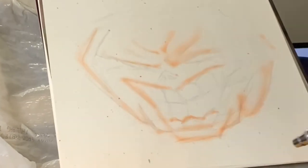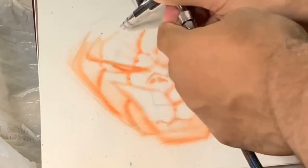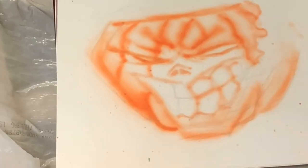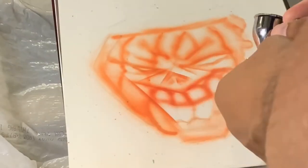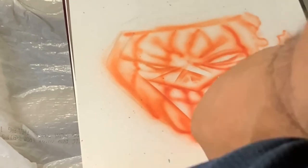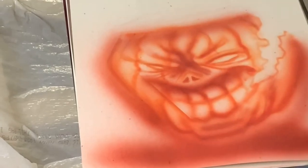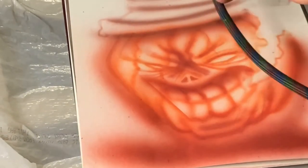I'm using the same tone to kind of map out or just give the overall skin tone, and going over different areas multiple times to make it darker. When I do want to add a darker tone, I added a little bit of black as well as a little bit of moss green to kind of give it a weird color and darken it up, just to add to the hue.